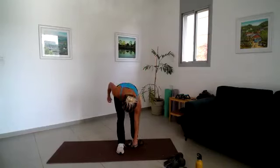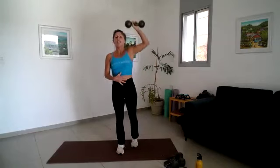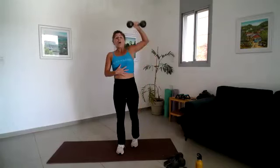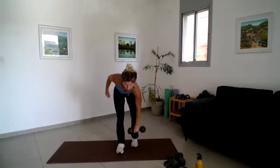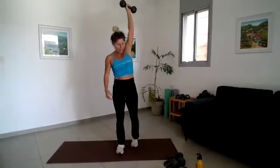Let's drop it down, down, down, down, down, and push it up. Drop it down, push it up. Because of the power, because you're using your legs as well, you can go heavier on this. Your belly button into your spine, drop it down, lift, drop it down, down, down, down, down, and press. Good. Drop it down, down, down, and press. Amazing. Down, down, down, and press.